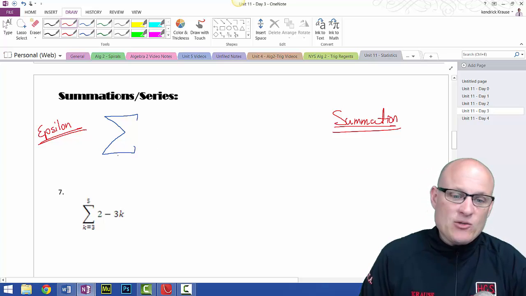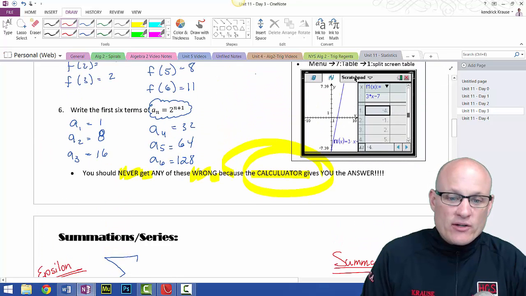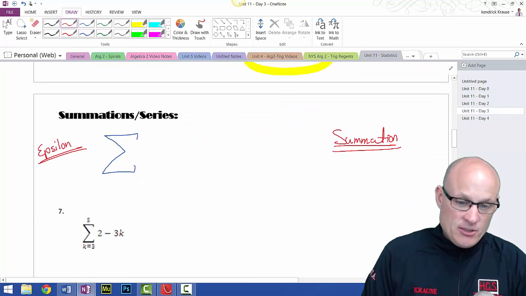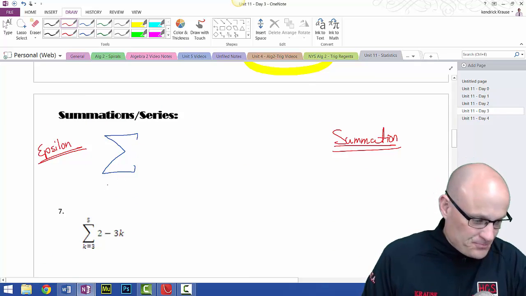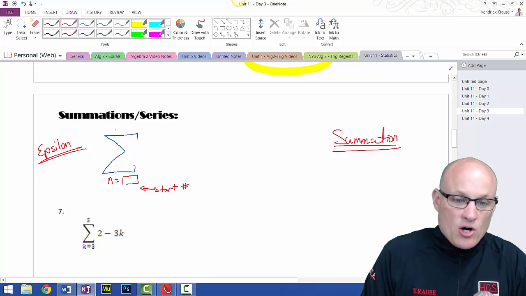This thing is a fancy way of saying what we're going to do is add up all the terms of a sequence. So I could have given you this sequence here, and I said, add up the first 6 terms, and you'd say, oh, I'd add up all these. But a fast way to say adding all of them up is to put it in this capital E, this epsilon format. And I can say, okay, let n equal some number. This is my start number. And I can go all the way, and this would be my ending number up here.